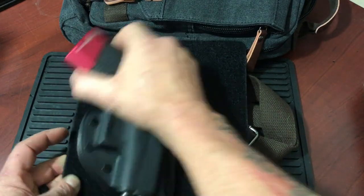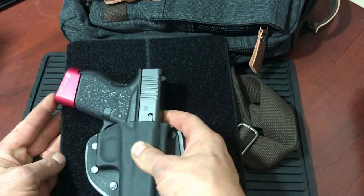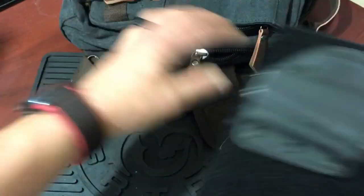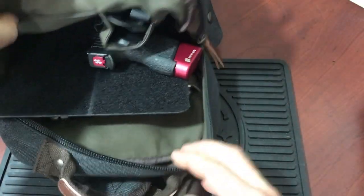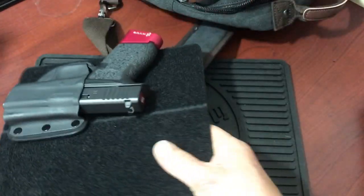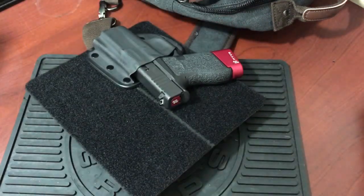They cover this for a wide variety of firearms. Personally, when I got it, I knew I was buying this to take backpacking more than anything. But then I started using it and I really liked it. Usually I'll take this, lock this on here, and drop it in my bag like so. As you can see, my firearm is easily accessible, totally secure — great option. If I take it out at a hotel, I take the whole thing out and throw it in the drawer while I go to bed. Then I get up in the morning, grab this whole thing, throw it in my bag, and I'm out the door.